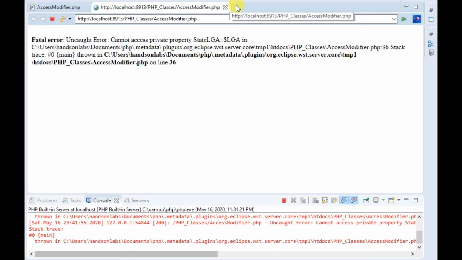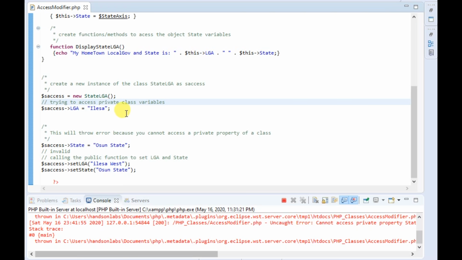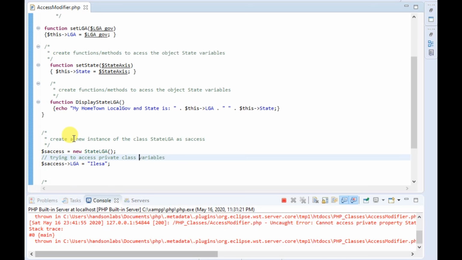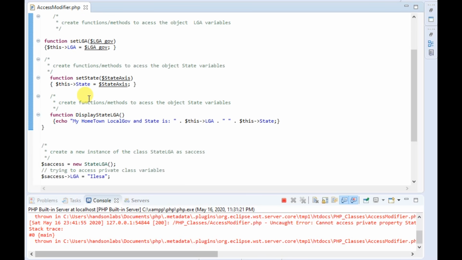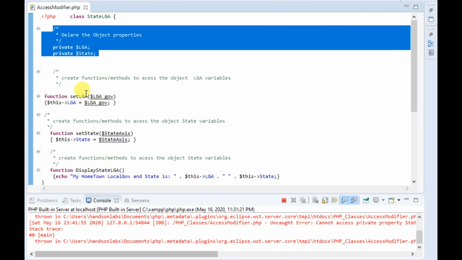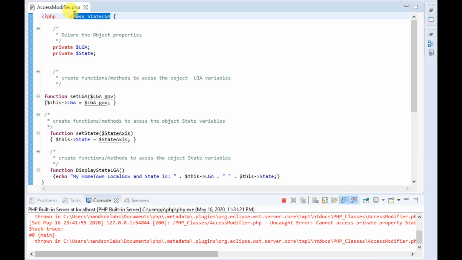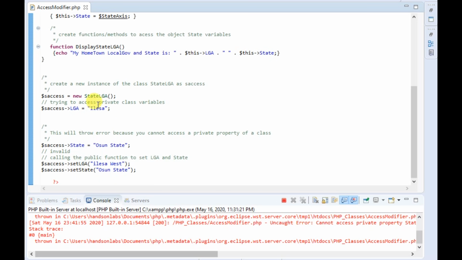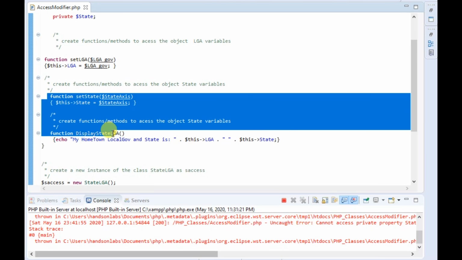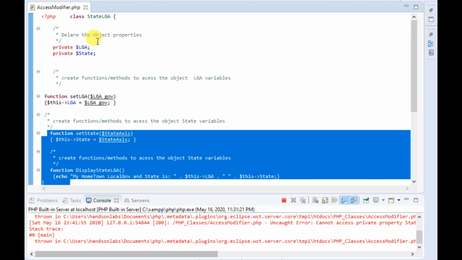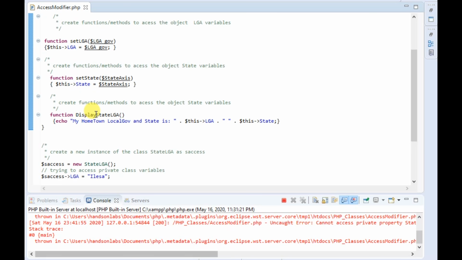In essence, what this is saying is that we cannot access these private variables just because they are private and they are meant specifically for the parent class in question. Any attempt to access these methods or private variables will result in an error.